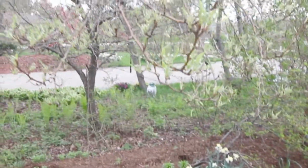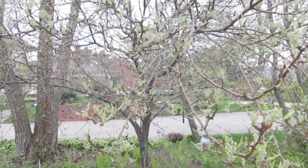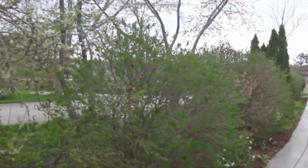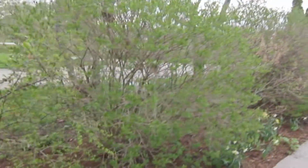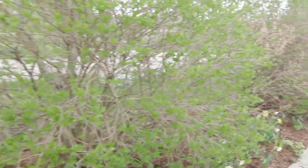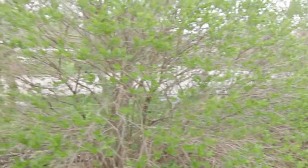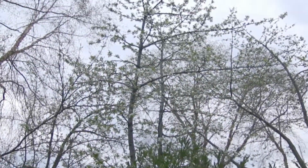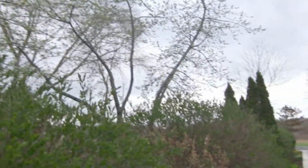This is the next door neighbor's pear tree. This is a German pear. You can see the flowers are starting to set. We have our Miskim lilacs here. Quite a few of these here in the yard. And there's the neighbor's Bradford pear over there. Next to that, we have the neighbor's cherry trees.